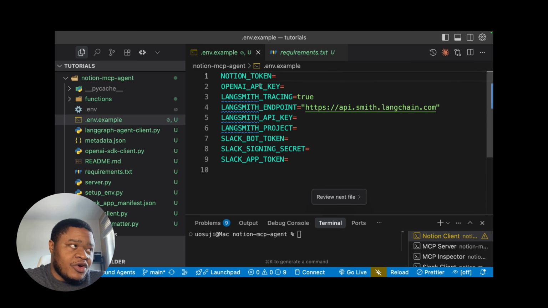The same thing goes for your OpenAI key. I'm using LangSmith for observability. I very much recommend that if you're building any solution that is LLM based, you have an observability suite. LangSmith happens to be both observability as well as allowing you to do things like evaluation and creating datasets for fine tuning.